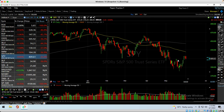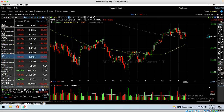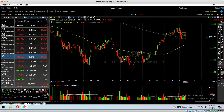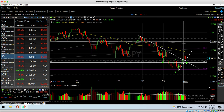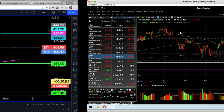So what that means is that you need to have the patience to let this play out, because on an hourly time frame, each candle is an hour. But look, from here to here, that already took us, from the time we first tested it, I'd call us about right here. So from here, if we're going to repeat on the daily chart, that was already 6 days or 32 bars. 32 bars is a month. So what are we going to do for a month? Well, I don't know, but it's also going to be the end of the quarter. So this is going to be very, very important. And if you don't know what to do, maybe do nothing.